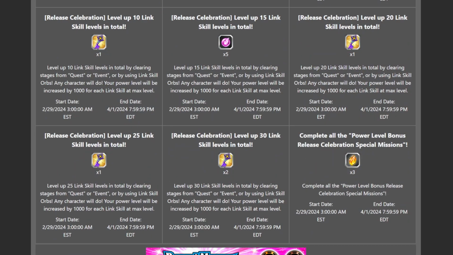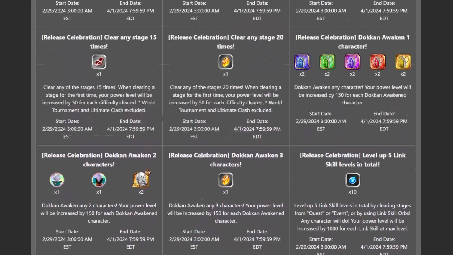So in total, these give 5 keys, which is going to give you 1 run. So make sure you don't waste it on units that you're not going to use, or characters that have like level 2 links. Make sure that all your characters at least have level 9s. That way you can at least take the full advantage of this, right?